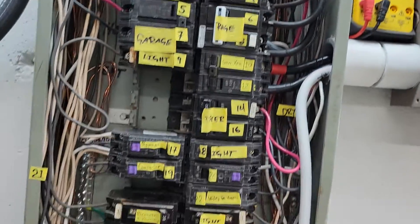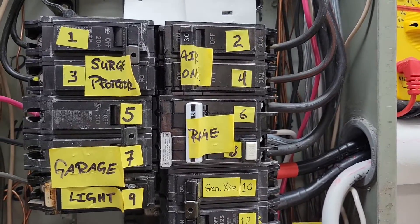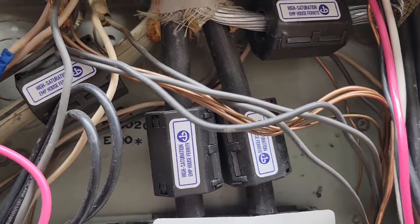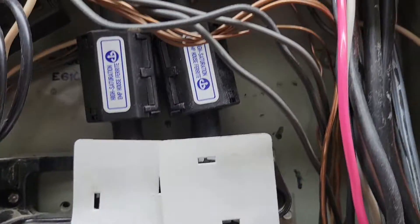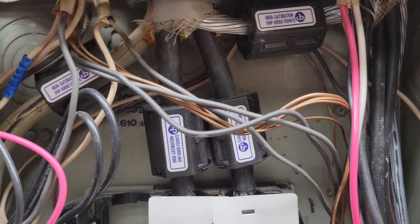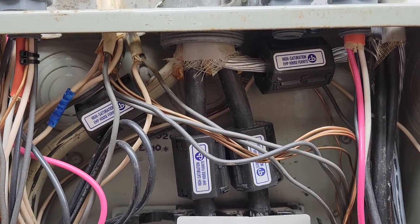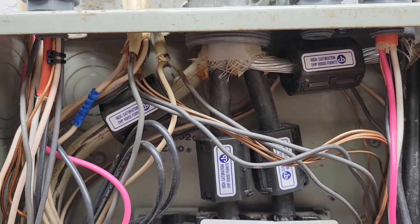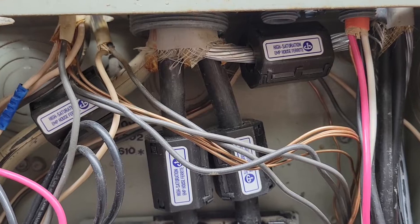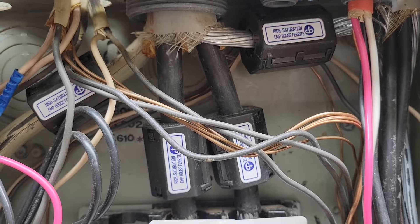It's got a hit here and then it snaps and supposedly saves everything. I drank the Kool-Aid and bought the ferrites as well and installed them. These are modified ferrites, so they don't saturate, the way I'm understanding it. I got those from Disaster Preventer. I saw a video on YouTube from EMP Doctor — I can never remember the exact name — but the guy sounded like he knew what he was talking about. I know little to nothing about this kind of stuff, so I figured since I'm in here doing all that work, and these were 200 bucks, why not.